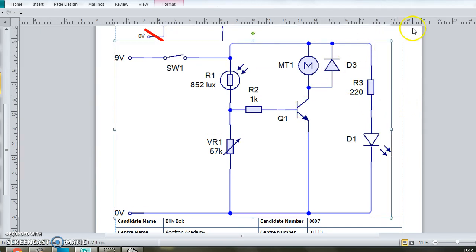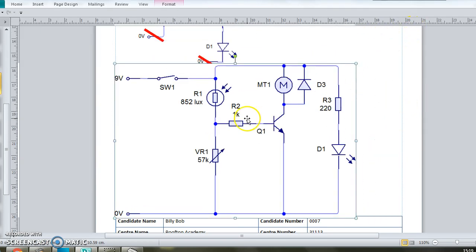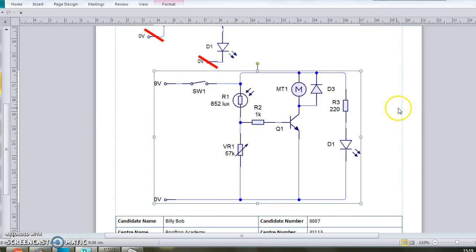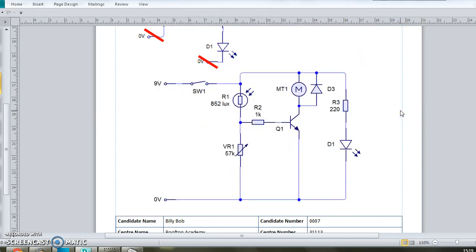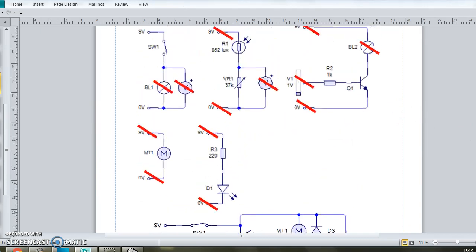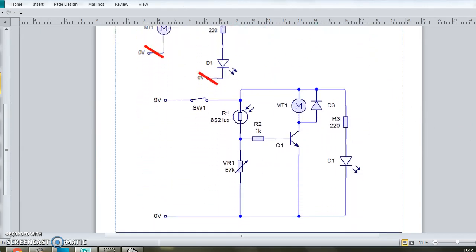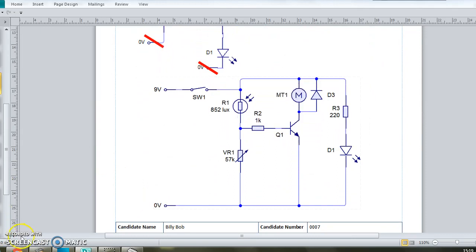A little bit of text possibly, it's not actually required, but a little bit of text saying, look, this is what I did, this is how I got it, this is, you know, the stages I went through. But in reality, that information is there. So that would be how you would finalize your circuit.